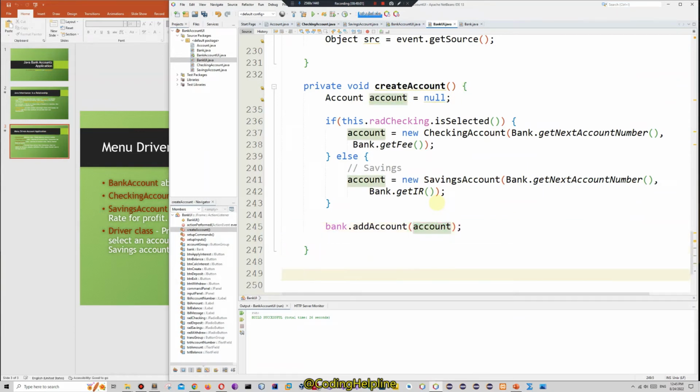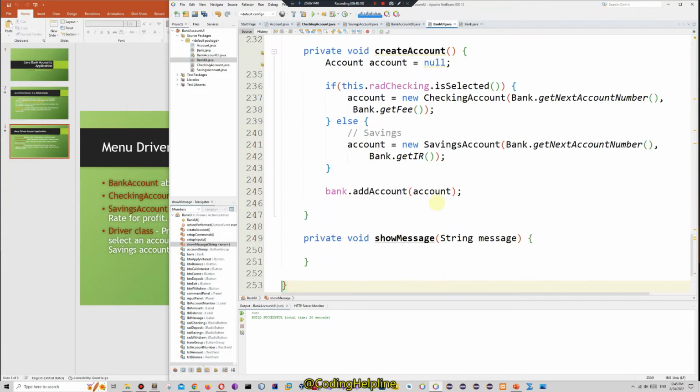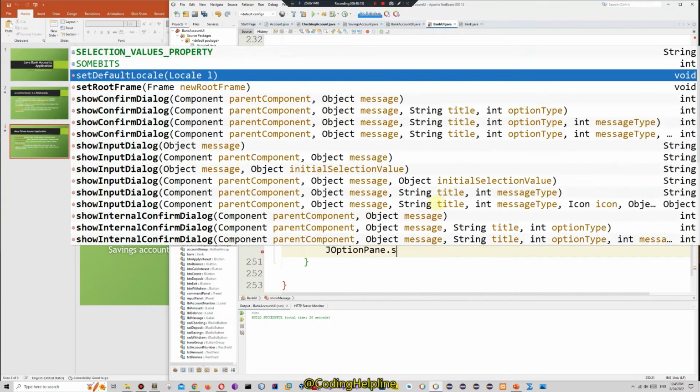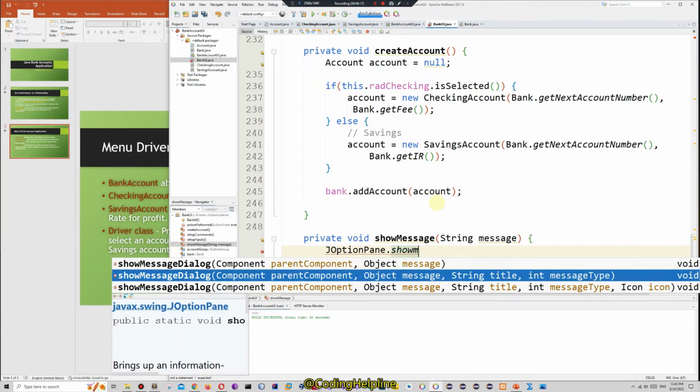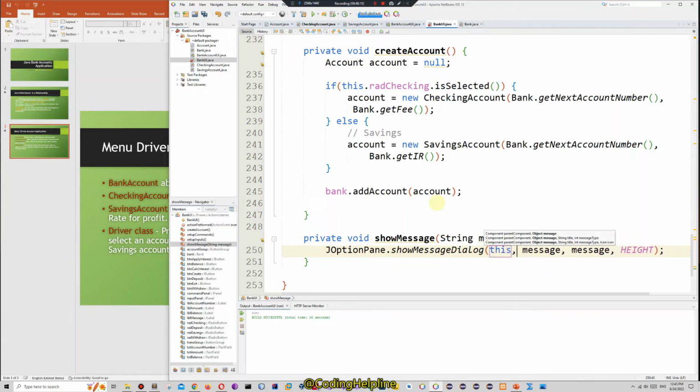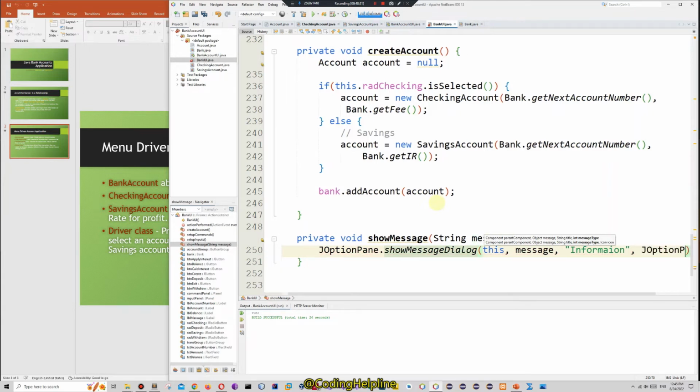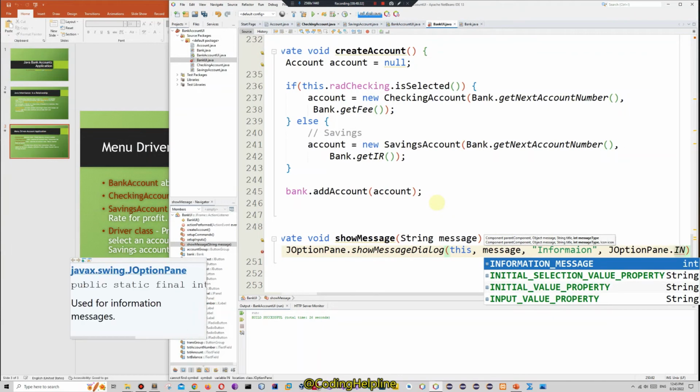Okay, let's write a utility function, private void showMessage(String message). JOptionPane.showMessageDialog(this, message, and this is information, and this is JOptionPane.INFORMATION_MESSAGE.